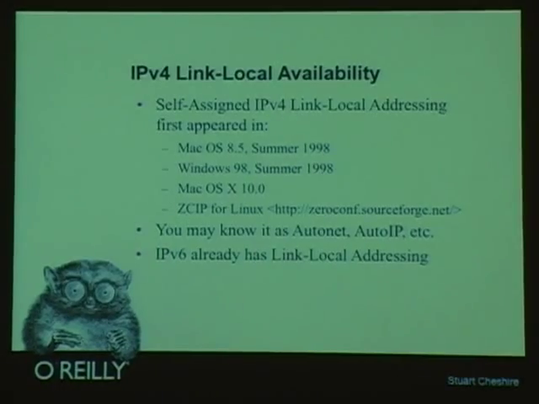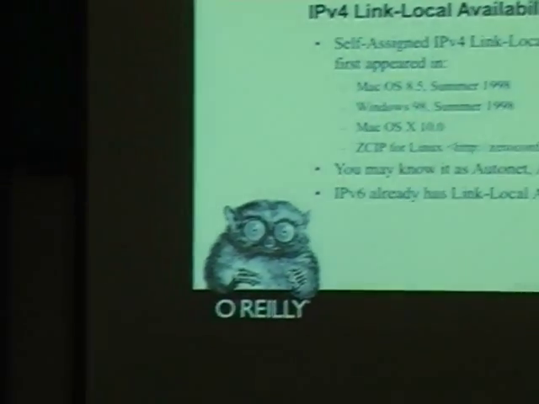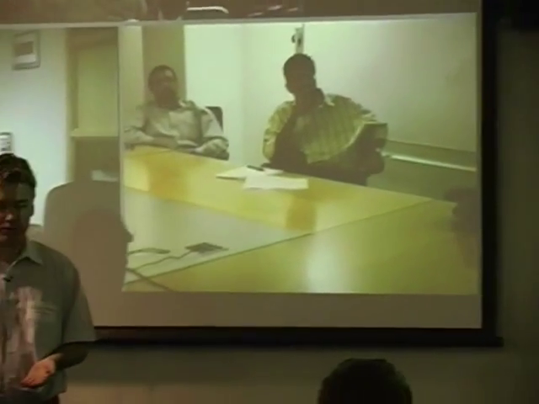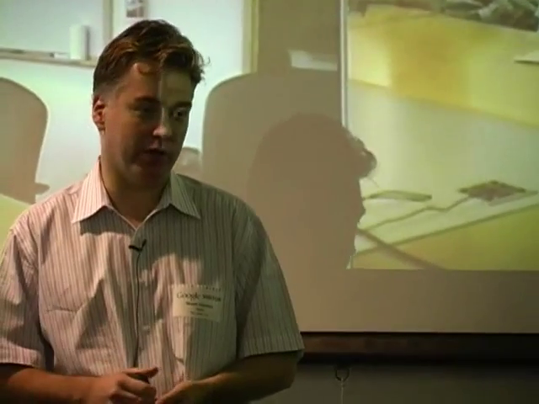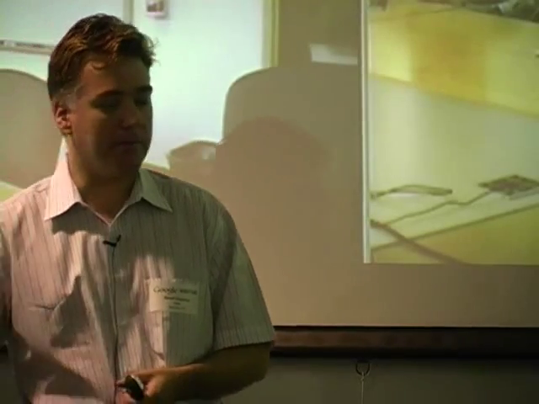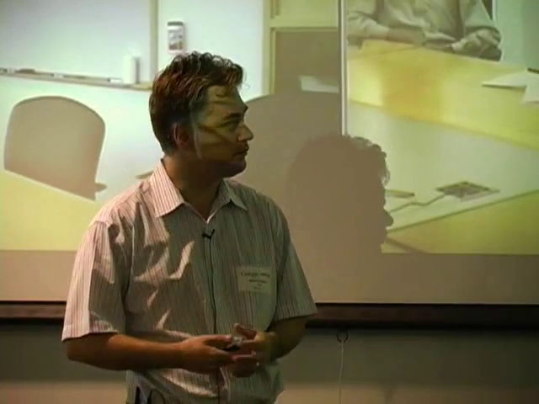IPv6 already has link-local addressing. What we're doing here is not competing with IPv6. We fully support IPv6, but we also recognize that many of today's devices still only do IPv4. Macs do v6, Linux does v6, even Windows does v6 now, but many of the lower cost devices that we want to be able to communicate with don't.